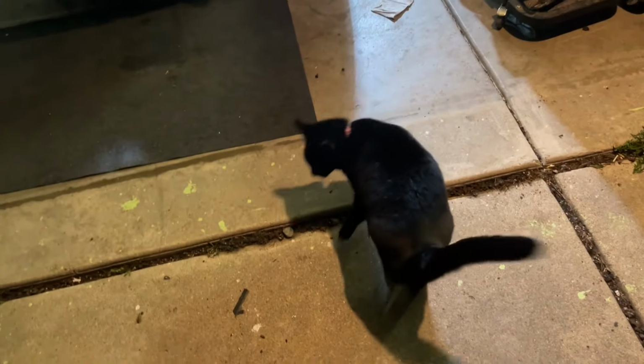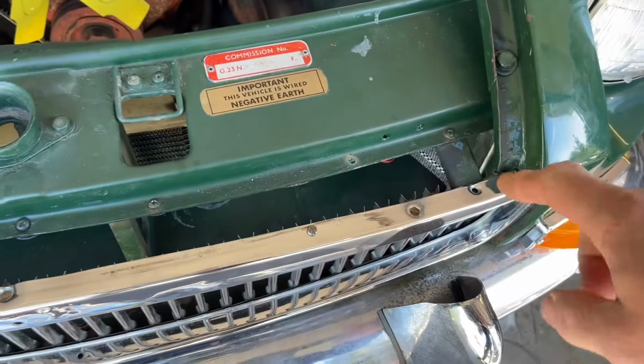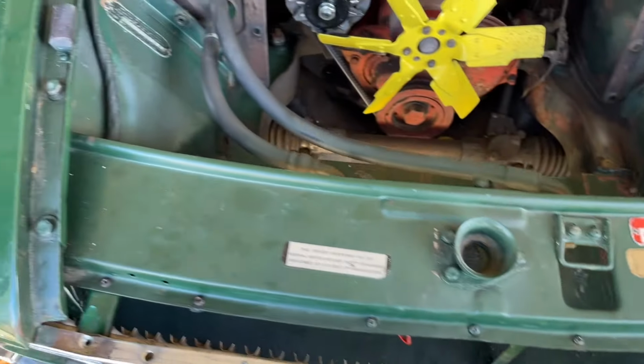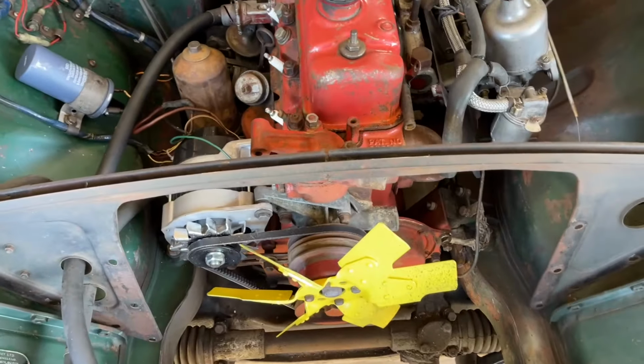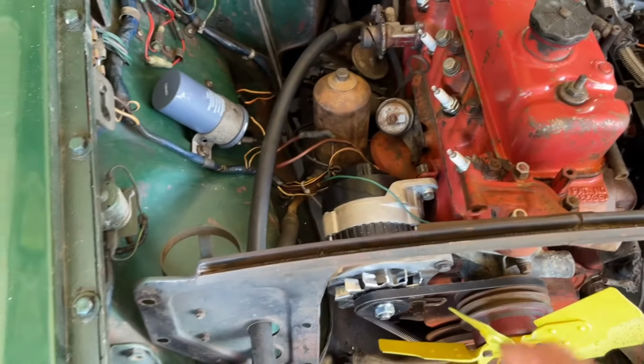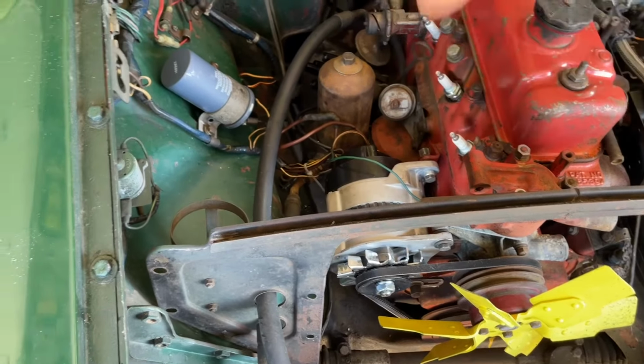So the rest of the wiring in the front is done. Oh boy, I'm happy about it. This is all clean. I rebuilt this, screwed that together. I've got to finish bolting this on. That means this part of the electrical system is done. After this, I'm going to get into the car, deal with the electrics under there, clean that crap, and then it's dash time.